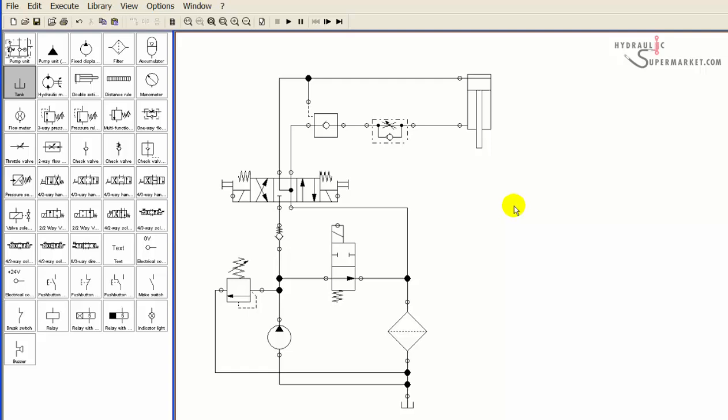The next step before simulating the circuit is to enter all the relevant system variables.